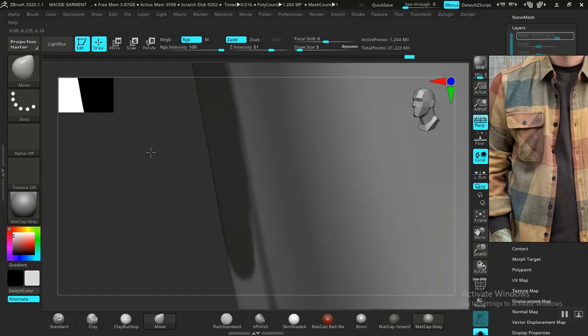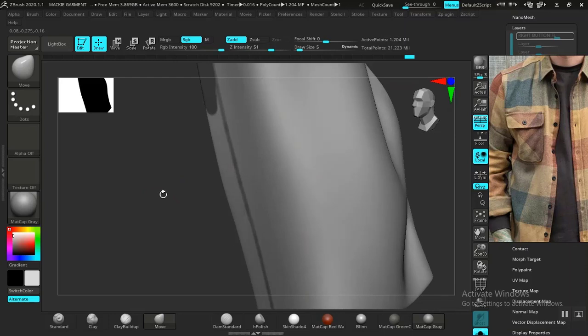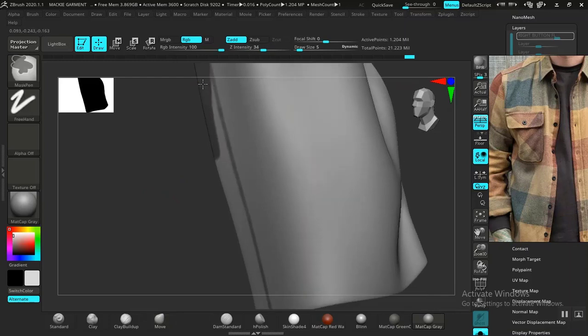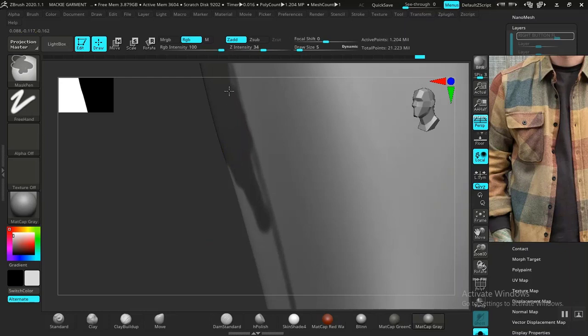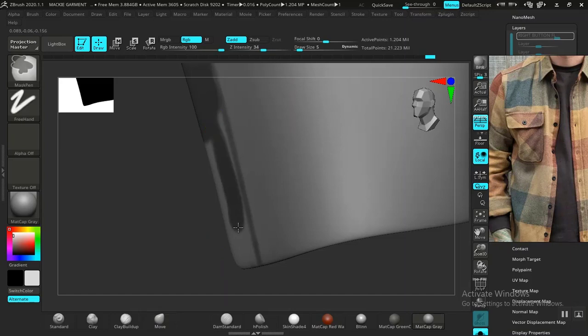Though we can actually make this a separate piece if you want to. We're almost done, at least for the front side.